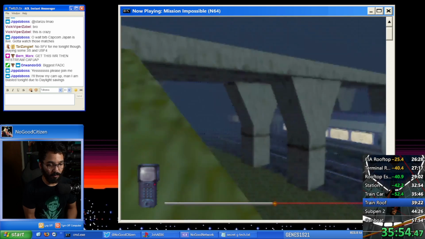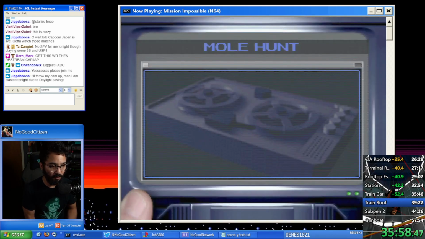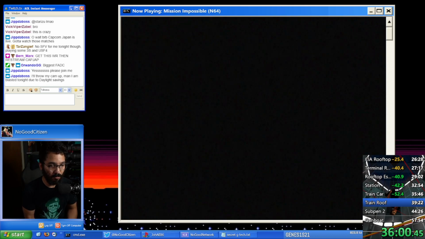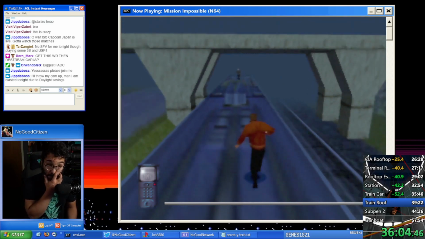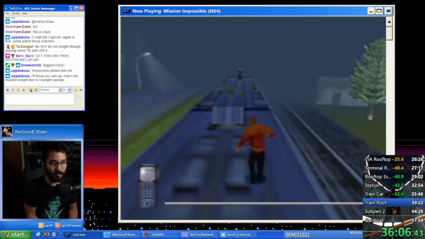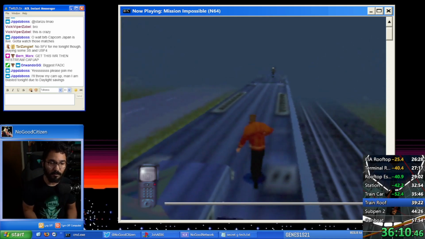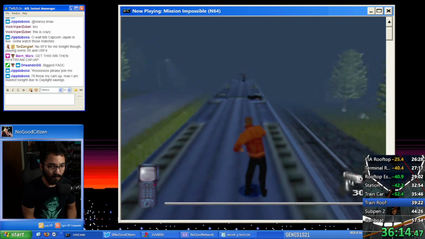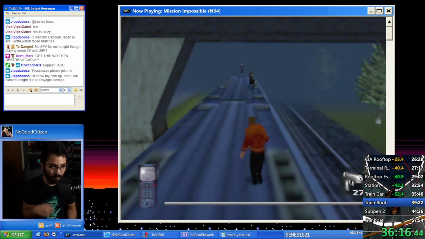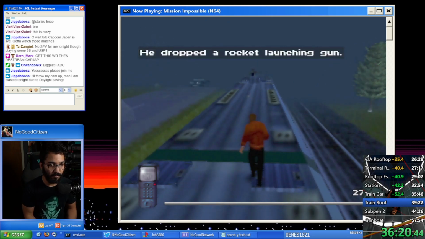So now we're on train roof. Depending on where your health is, you want to restart the game. You want to go back to the mission select screen and start this over. Train car can cost you. Or sorry, train roof, excuse me. Train roof can definitely cost you. So if you're down bad on health, just restart. The guy that had the world record before me was doing it anyway. So if this is what we're calling a segmented run, then I guess that's just what we're going with.